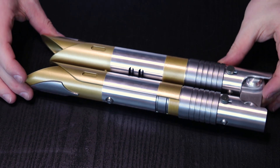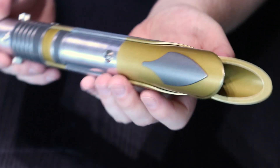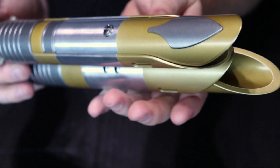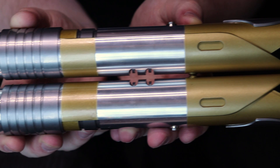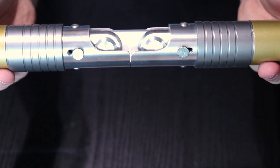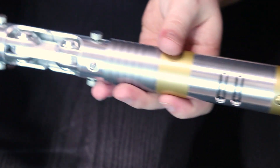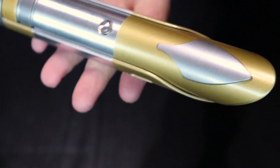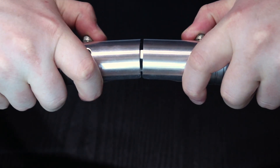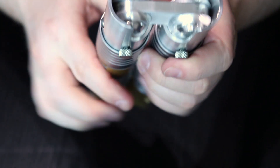So let's have a closer look. Now this one in particular is the Star Wars Rebels version of the Jedi Temple Guard saber. In fact I am building the full costume — you can check that out here, there's a current playlist. But yeah, this is the folding Rebels version and of course it does unfold into the staff, which is fantastic. Look at that. And then you can just collapse it once again and it's back together.